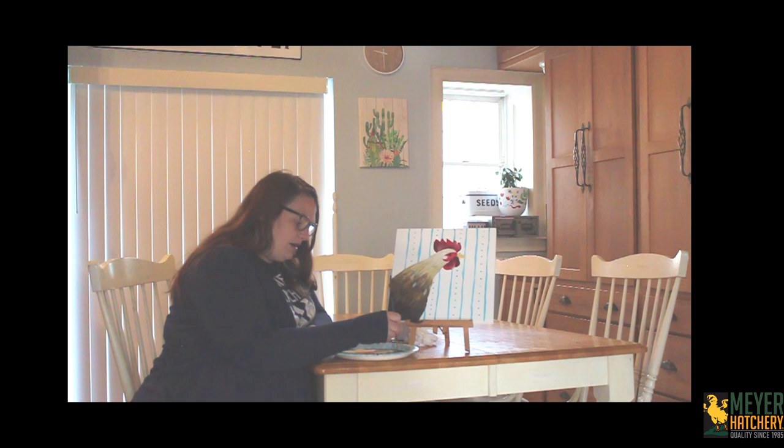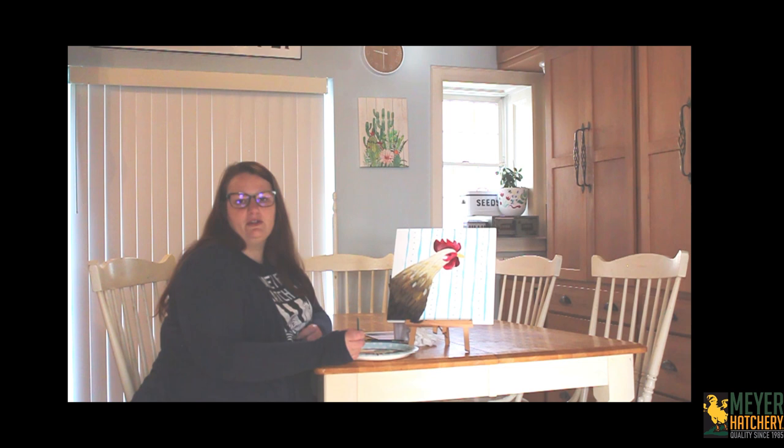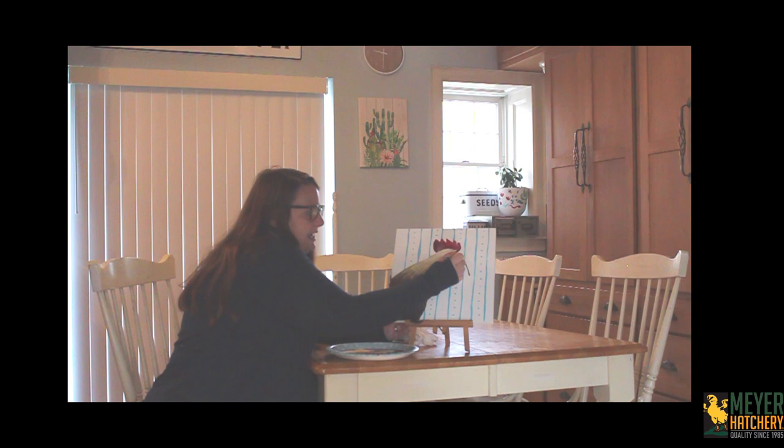I'm going to mix a tiny bit of dark brown with my green on my plate — and for the first time I'm actually going to mix it on the plate instead of while I paint, just so I have consistency in color. It's making it almost an olive color because I don't want this to be the center of attraction — that chicken is the most important part. The stem is going to come from the beak going down. Now it looks kind of weird — it looks like a green worm shooting out of the chicken's mouth, but don't worry. I'm going to add just a tiny little bit of green right there so that when we add the details on the beak, it'll look like it's being held there.